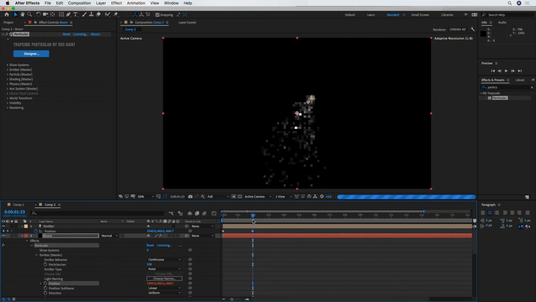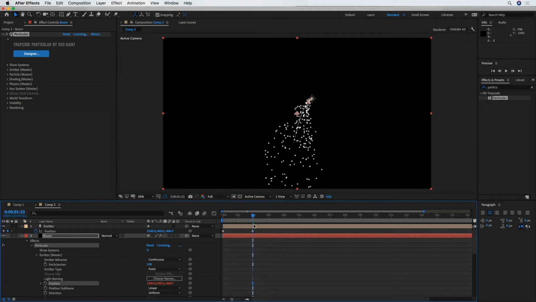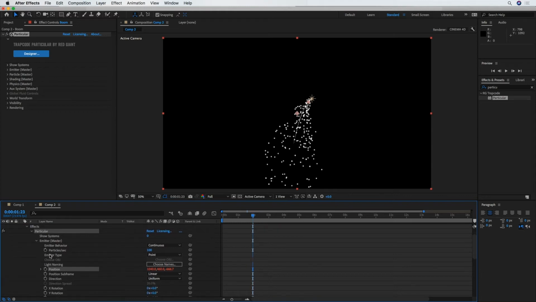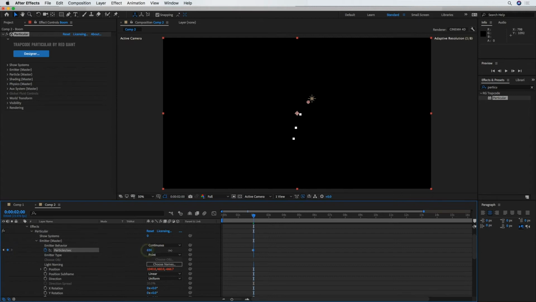But again, still got work to do. All right, so with that playhead positioned at my end keyframe for the launch, for particles per second, I'm gonna add a keyframe there, make it 0. Go forward 1 frame by holding command and then arrowing to the right. Add another keyframe and crank this up to a lot. See what this looks like. Ooh, that's quite a bit. We're not done yet.